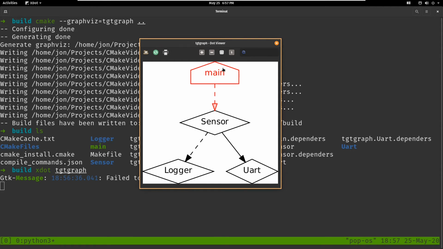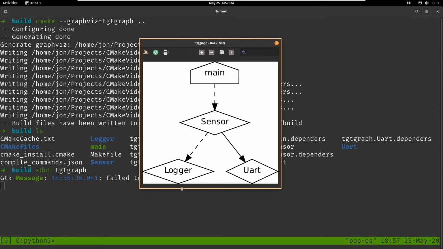So this is enough, I think, to get you started with some very basic CMake projects. This is sort of the general idea for the out-of-source builds. We set our debug flags as well using the CMake build type.